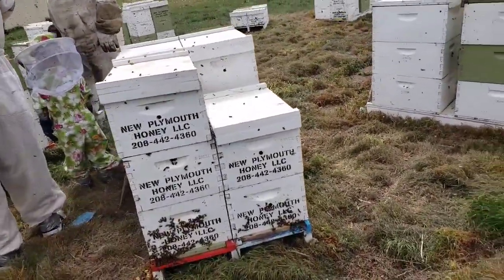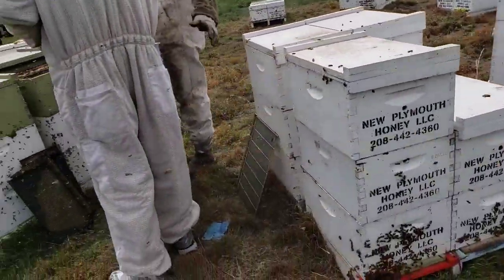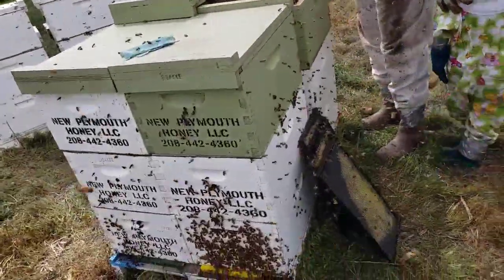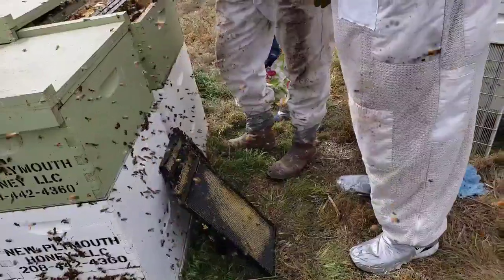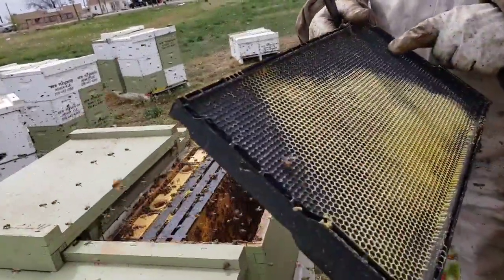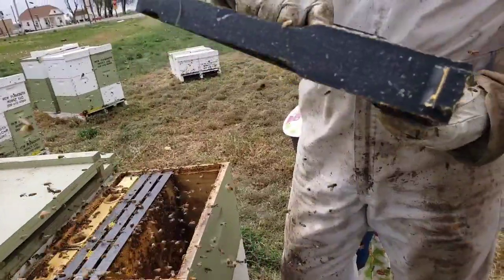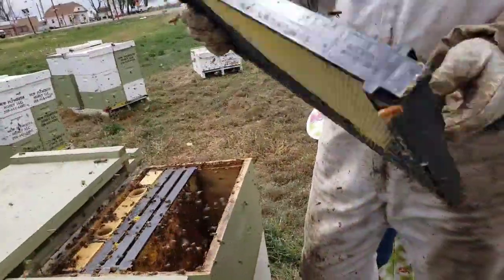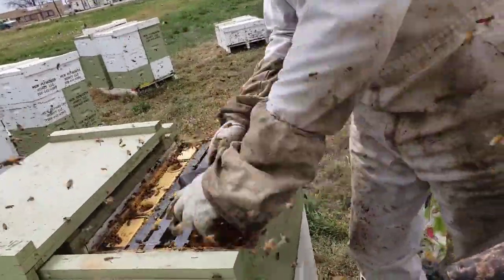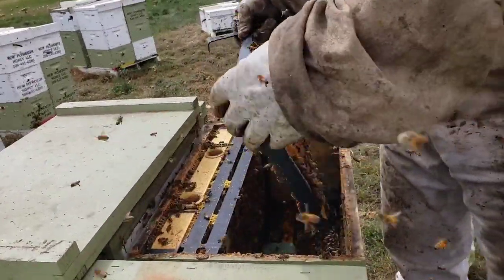Beehives! Look at the beehives. Those are all beehives. And they're trying to eat the beehives. What we're doing here, we put a third box on top. And these frames, this would be a frame, this black part, that would be brand new. Nothing's been done. And the bees start to build out. They just started to build out the wax comb. There's a little more on this side. And here we have a little bit more built out. I see they build that fast.